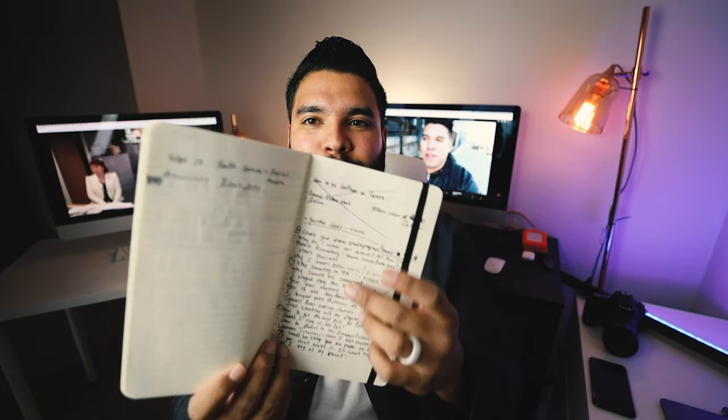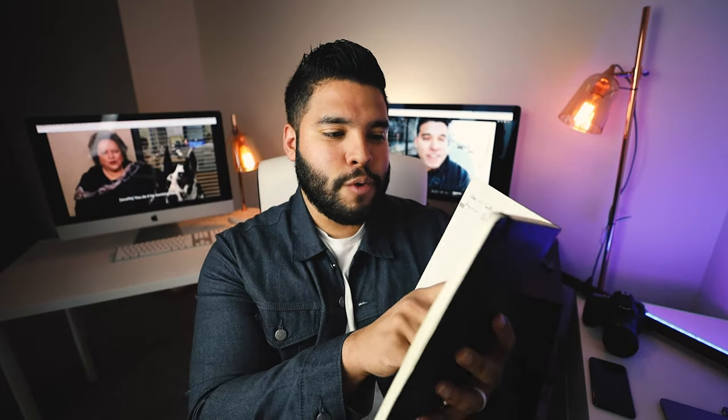My number one tip — and I've been doing this for three or four months now — it's really helped me create a better ecosystem for how I do things. Personally, if I write something down in a notebook, it sticks to my brain a little bit better and helps me realize what I'm supposed to do. For example, if I just whip out my good old Moleskine, you can see all of the things. This is literally 'YouTube ideas - videos.' This is my third book in the last three or four months, but all of this stuff is just ideas, things I can work on. These are things that I love to do and I think they're going to create some sort of value.